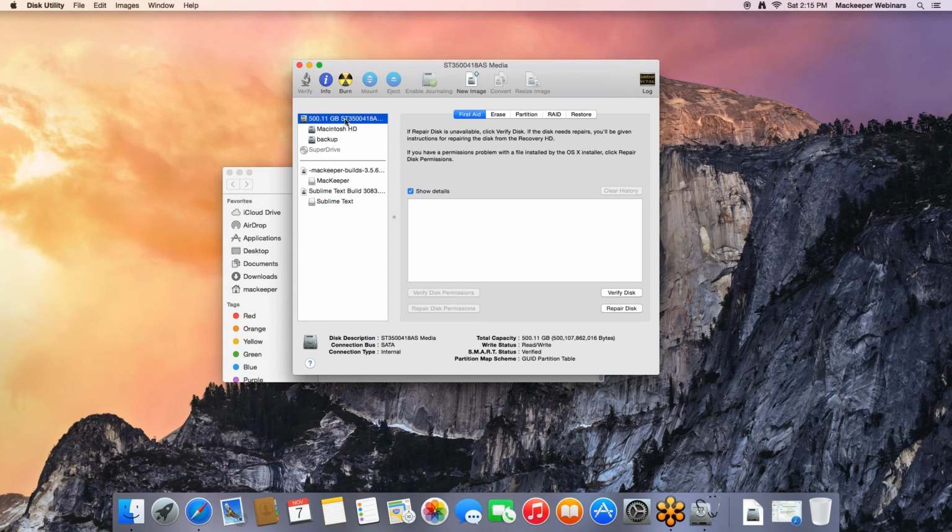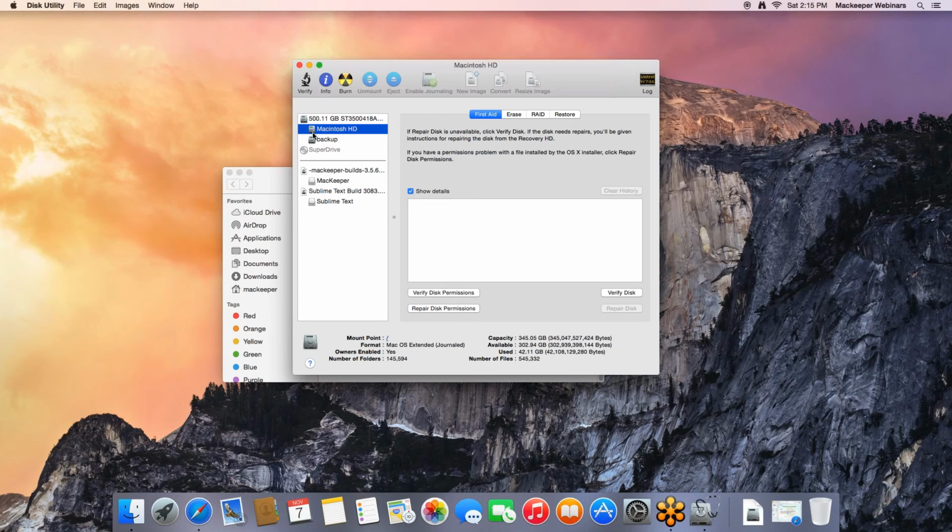The first item in the list will be the name of the actual hard drive of the device. And right below that, a bit indented, you should have Macintosh HD. So you can click it. Right here I have two partitions, but usually you have only one. So you can click it and then click on Repair Disk Permissions. Do not click on Verify Disk or Verify Disk Permissions. Just click on Repair Disk Permissions right here in the bottom left of this zone.